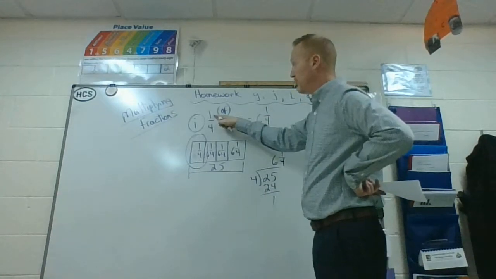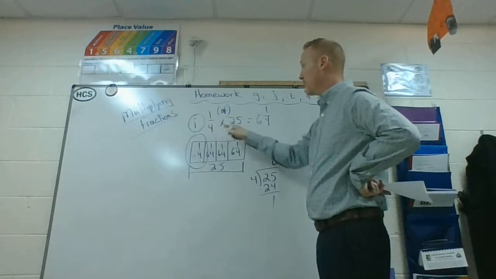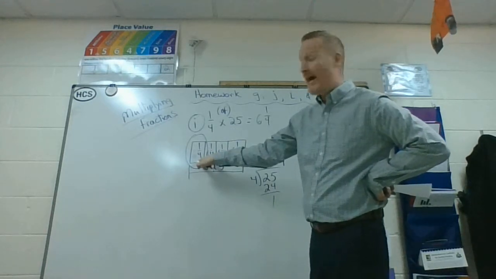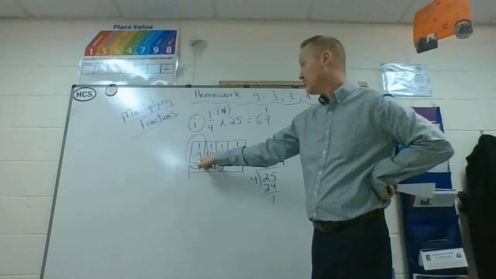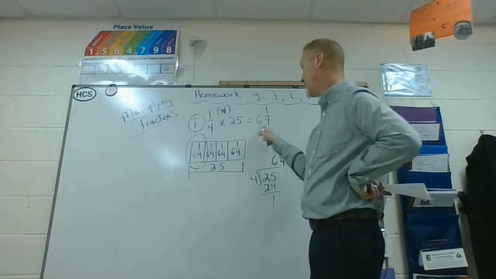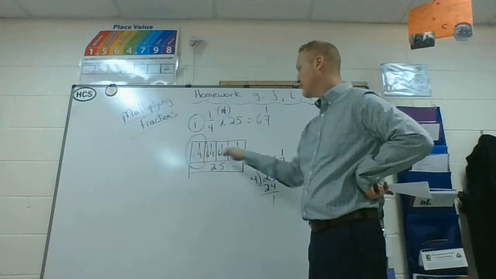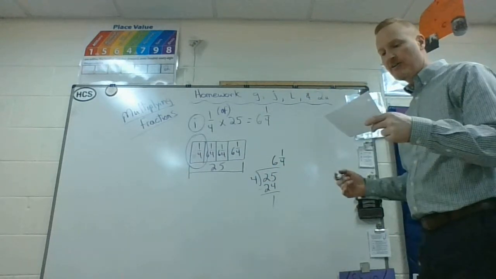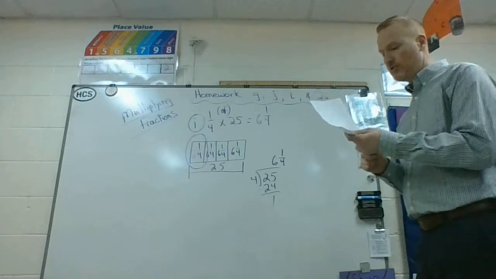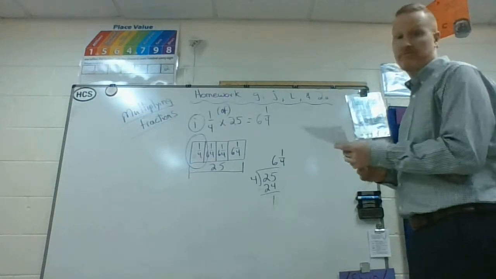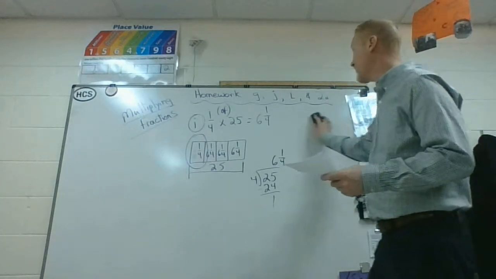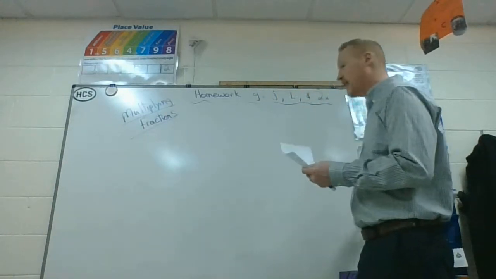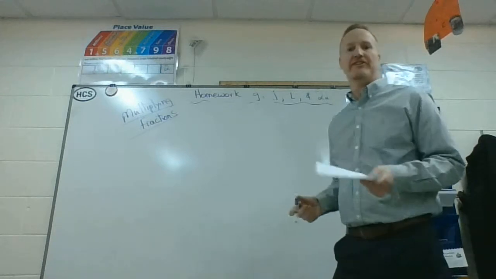For instance, if this was 2/4 of 25, then we would take 2 of the parts and add them together and get 12 and 2/4 as our answer. But it's only asking for 1, so it's 6 and 1/4. So that's how you do letter I, which is similar to letter J. All right, I'm going to erase this one and we're going to go on to the next one. The next one is the more difficult one, mostly because they haven't done this in class.